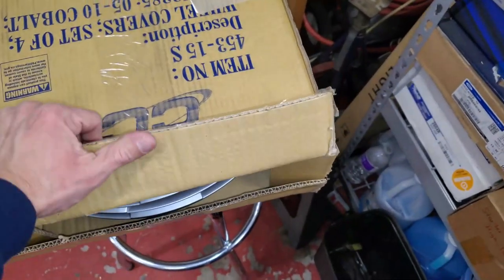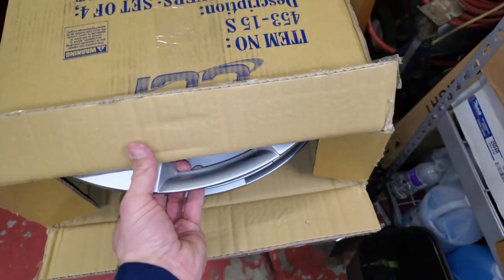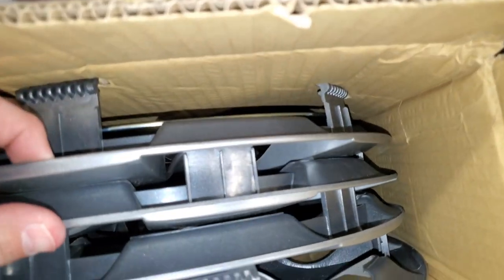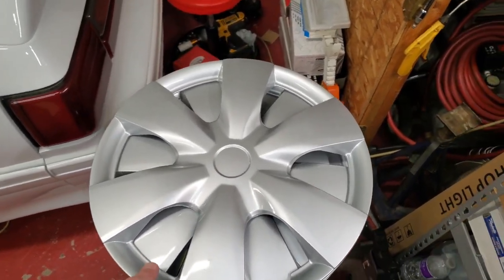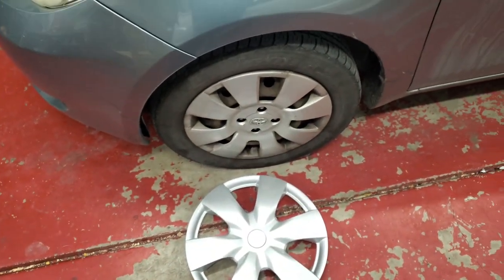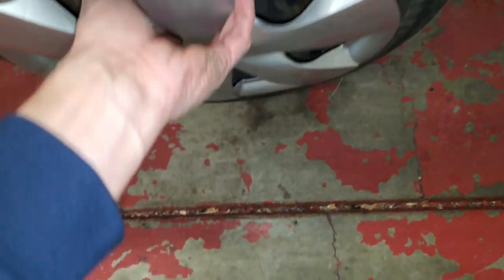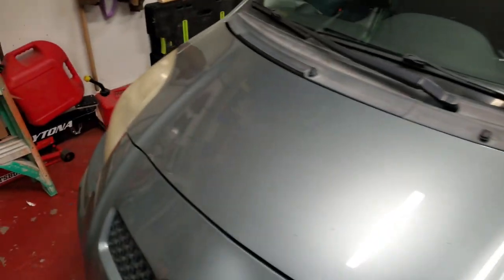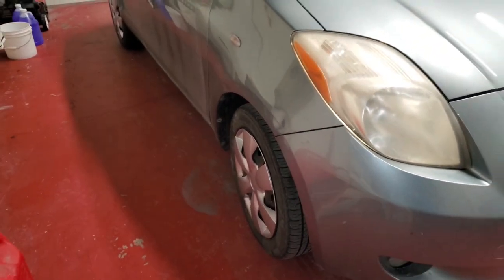I'm about ready to open them up for the first time. Let's see what we got. Got them cut open - ooh, I see shininess! These are supposed to be stock replicas, but I don't know. I'm gonna break my new wheels right out of the chute here. Would you just look at those? If those aren't chick magnets, I don't know what the heck is. It came with the rings - I didn't put the rings in it, but oh man, would you look at that. I know you're not gonna believe me, but that is the same car that was sitting there just a minute ago. Oh, that just sets it off, doesn't it?